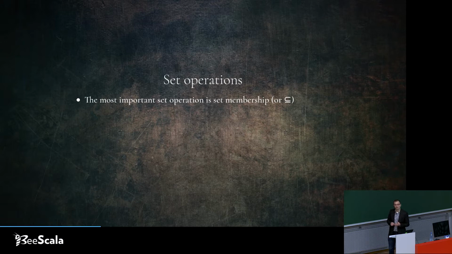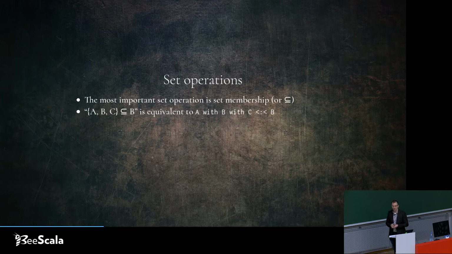I think the most important operation in set theory, and I'm vaguely saying that subset and element of are kind of the same thing, to find out whether an element or a subset is within another set is probably the most useful thing you can do with a set, whatever set that happens to be.